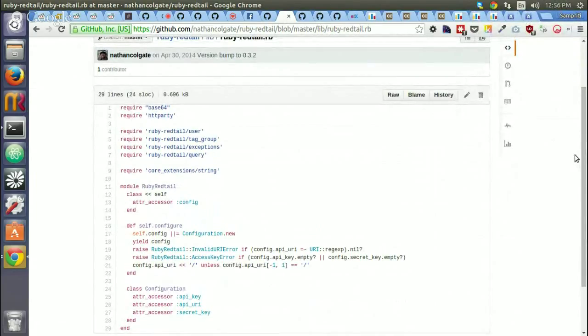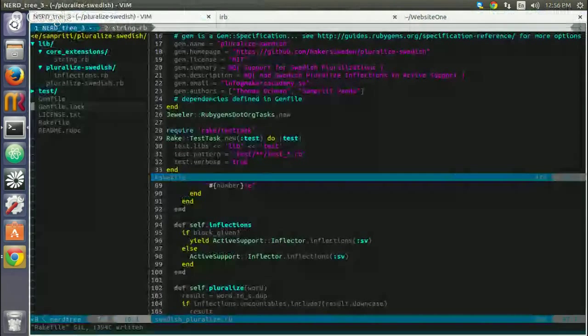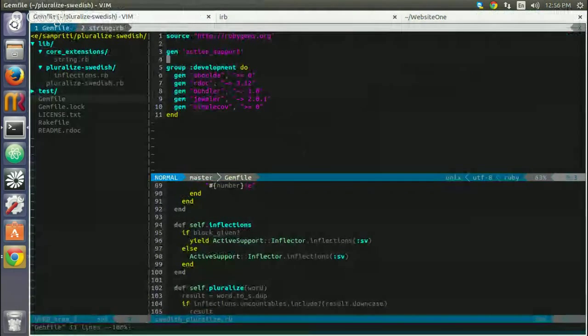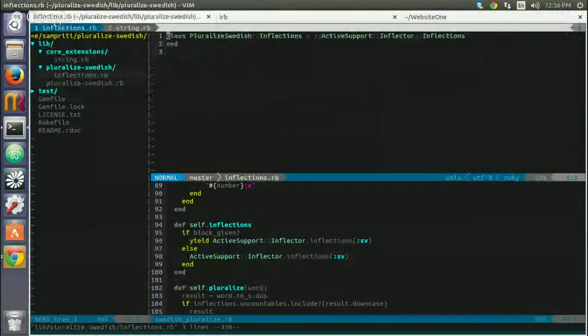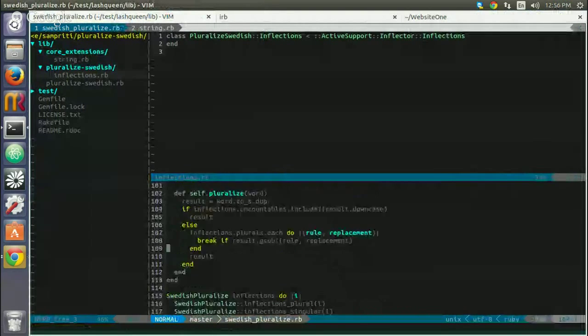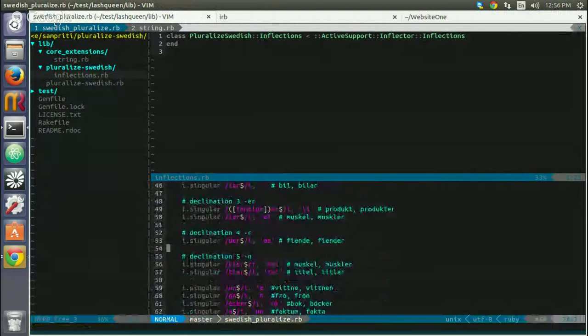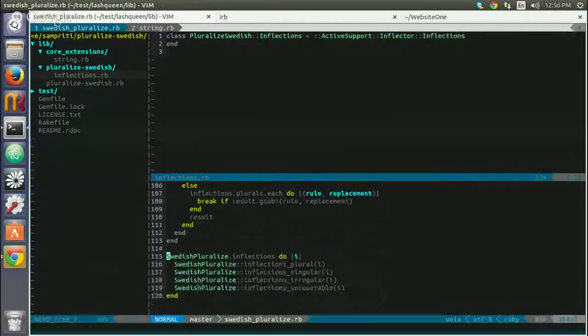Sure, that sounds great. So what you're looking at right now is whether you should add the dependencies in the gemspec. Oh, it's not necessary. I do it, right. That's cool. Next thing is we have inflections, Swedish pluralize.